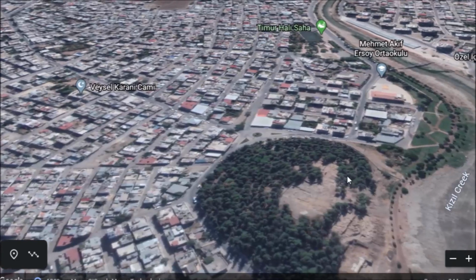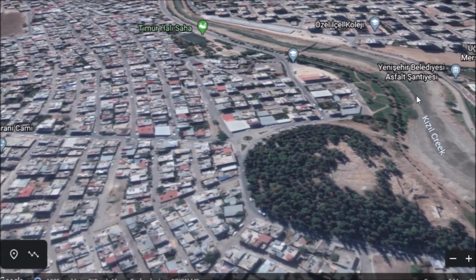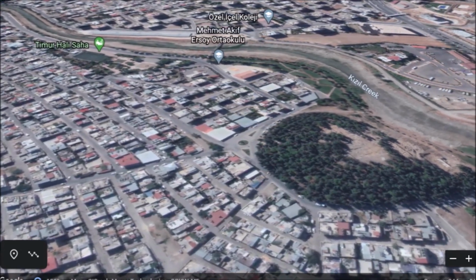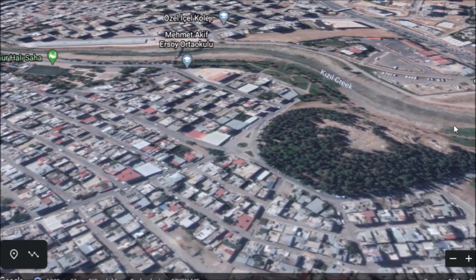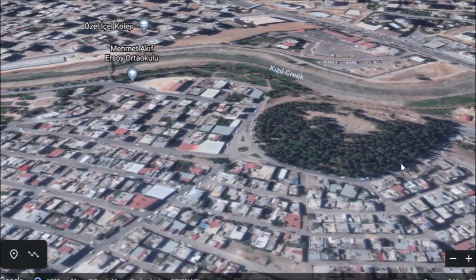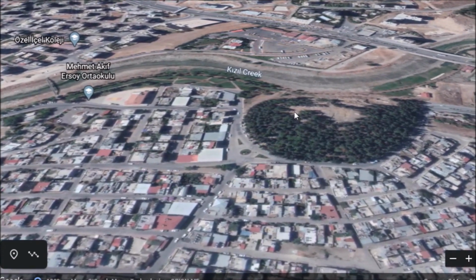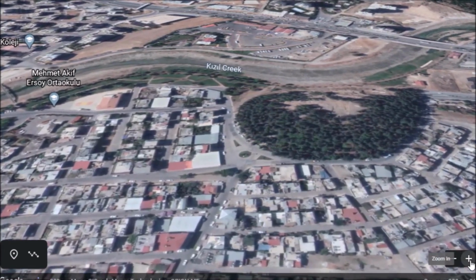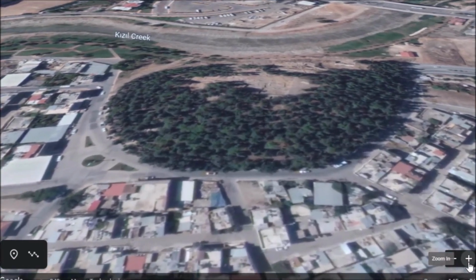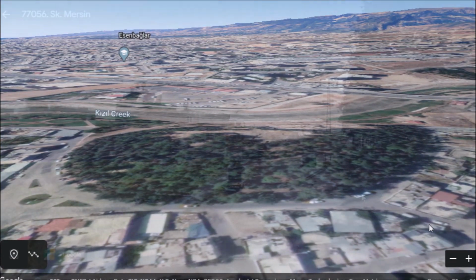Here is Yumuktepe today, surrounded by the city of Mersin here. There is a dry river, and this looks like a wash. We would call that a wash in Las Vegas. Dry riverbed cutting through the city. But this place dates back 9,000 years, and a 7,000-year-old fort was found in here. We'll talk about that, show some other pics. But here is this large tepe or tell covered by the trees here today. Let's just take a look.